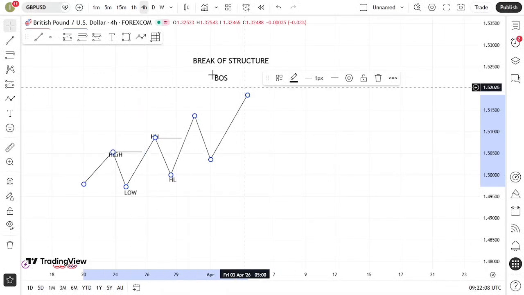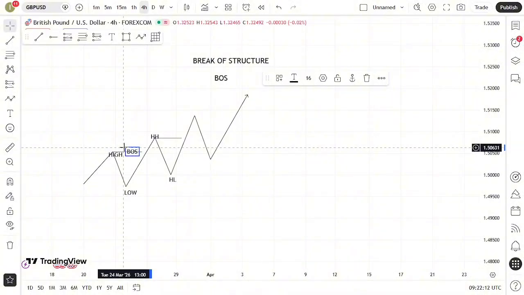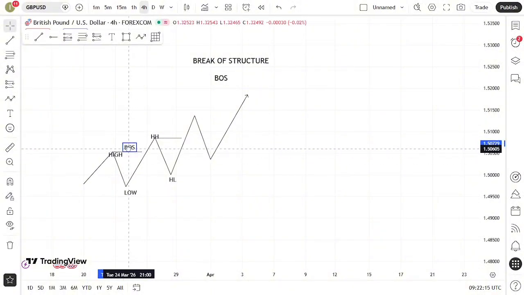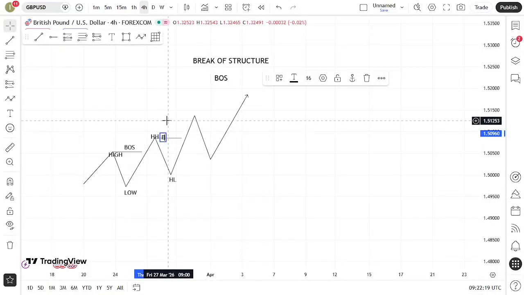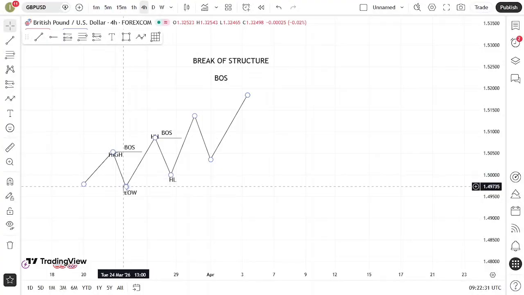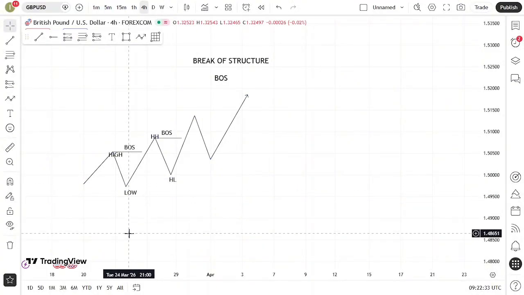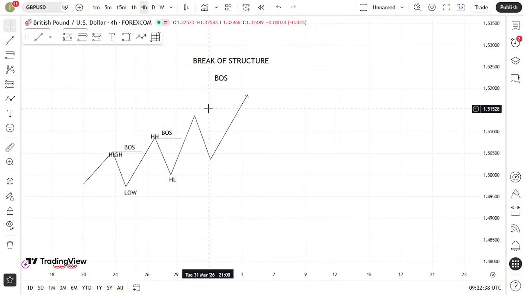This gives us a what? Your break of structure. Now that's basically what we mean when we say that the market is breaking structure. It means that the market is violating the current pattern of the market, because assuming that we are moving down, the market is supposed to at least keep moving down and down, but then it comes up and breaks this high. It has broken structure. So that's basically what it means.